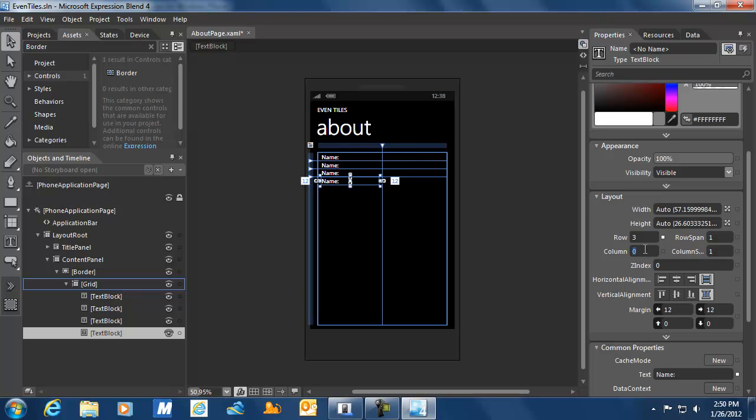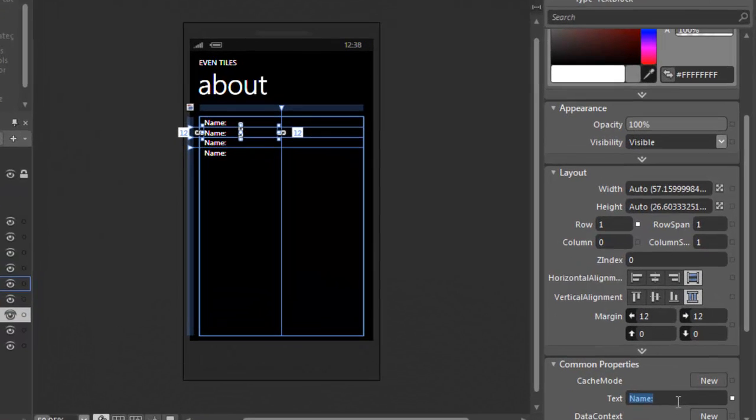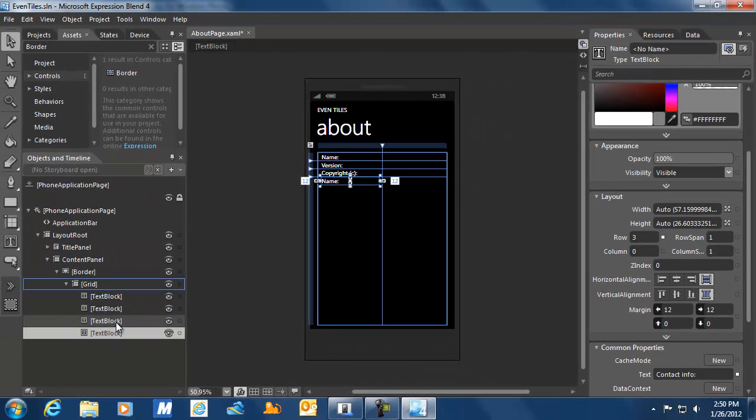And copying them made a lot of sense actually, because in that way I also have that automatic style inserted in all those copies of those text blocks. So we're going to have one with version, and to the right of that we're going to show the version number of the application. We have a copyright indicator there, and finally we will also show some contact information. And then in the right hand column we're also going to show a couple of text blocks.